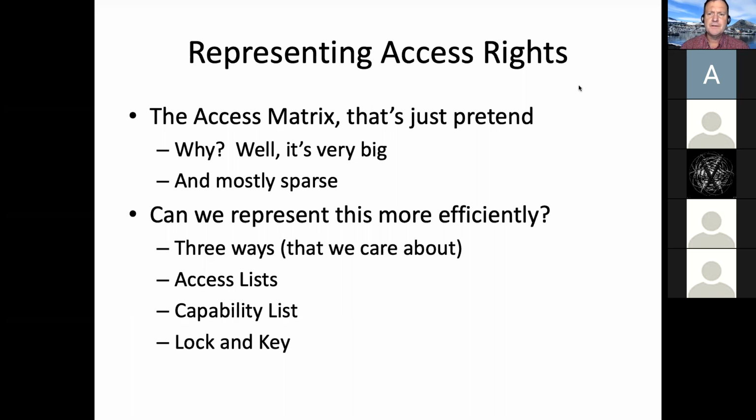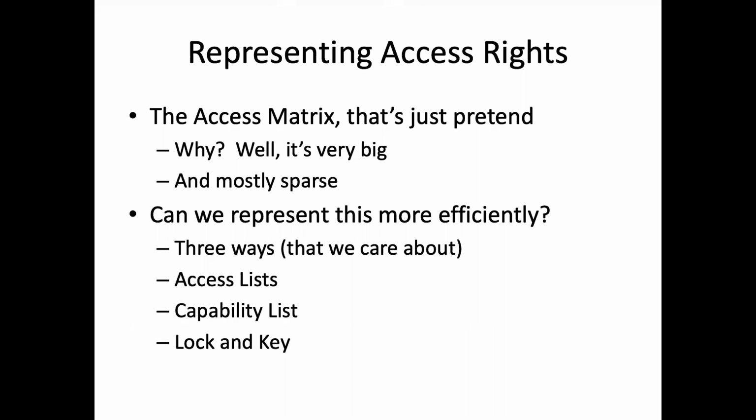Here's where we left off last time. We were talking about protection mechanisms provided by the operating system. And we had been using the idea of the access matrix as a way of representing these, but really we wouldn't expect an operating system to record protection information this way, mostly because it would be a huge data structure.